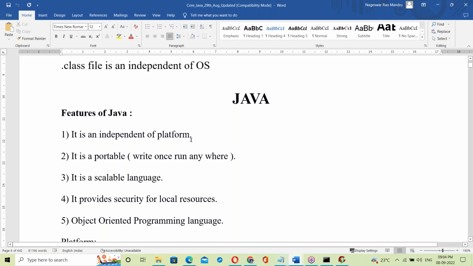Tomorrow just attend with the same link.